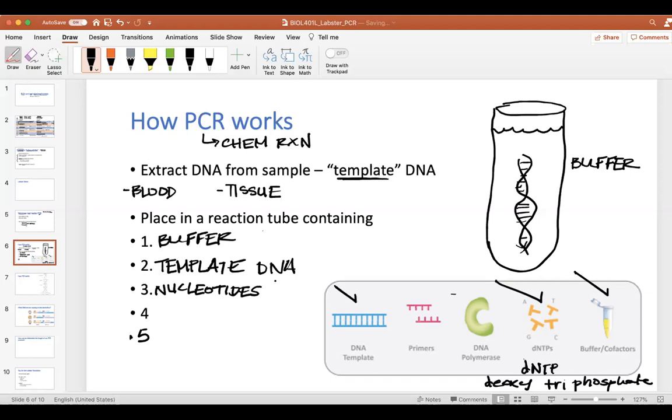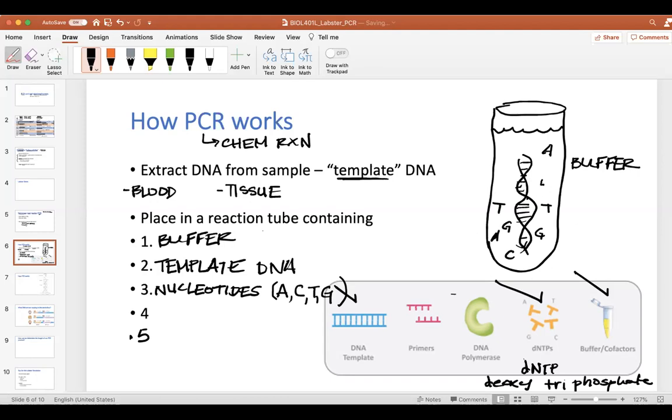But what I want you to know for now is that these are your DNA building blocks. These are the A's, or adenines, C's, or cytosines, T's, or thymines, and G's, or guanines, okay? So your A's, C's, T's, and G's, or your building blocks, all of these guys are going to go in here. Because if we're gonna make copies of DNA, we've gotta have the building blocks of DNA, right? So those are all going to be floating around in there.